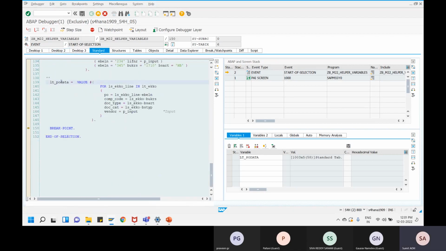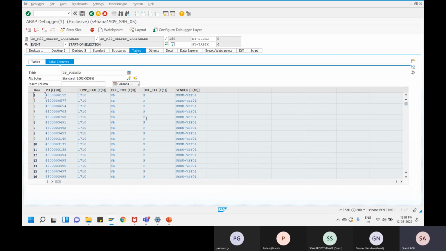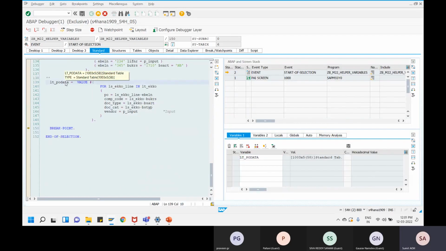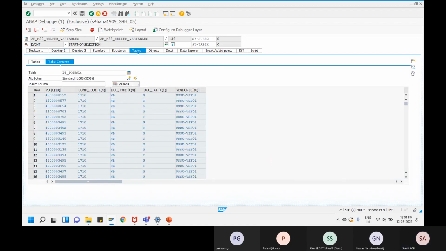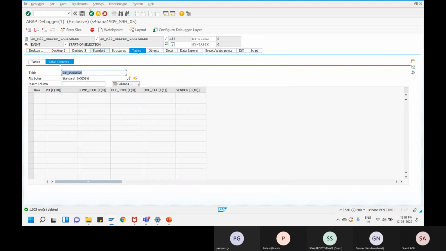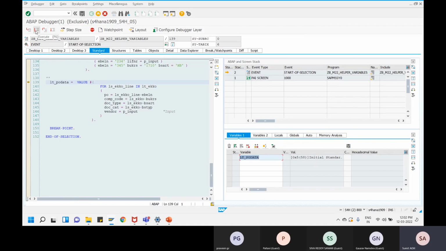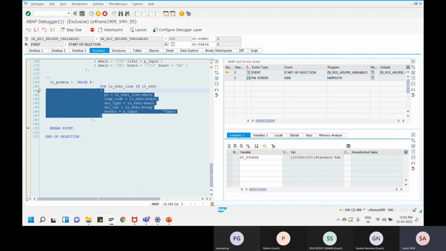So I can say LTPO data, which you would find is having 1003 records assigned to its relevant columns over here. And if you go one more step back, let me just clear this internal table out. I'll just press F6 and my whole table would be filled and assigned to my LTPO data. This whole execution would be done in an optimized way, at the actual SAP server kernel level. It would be the upper layer of the application server doing this execution, in a more optimized way.